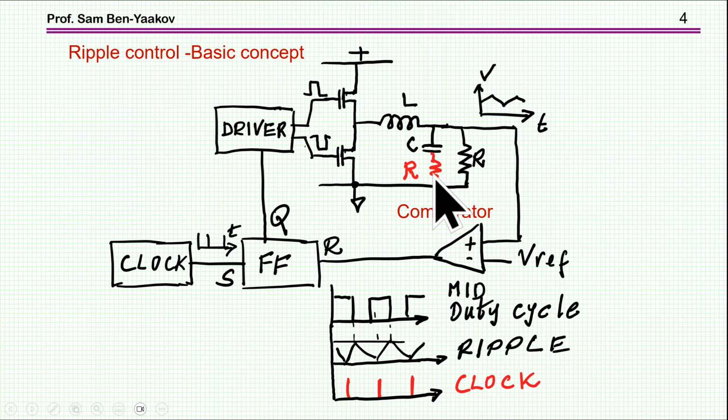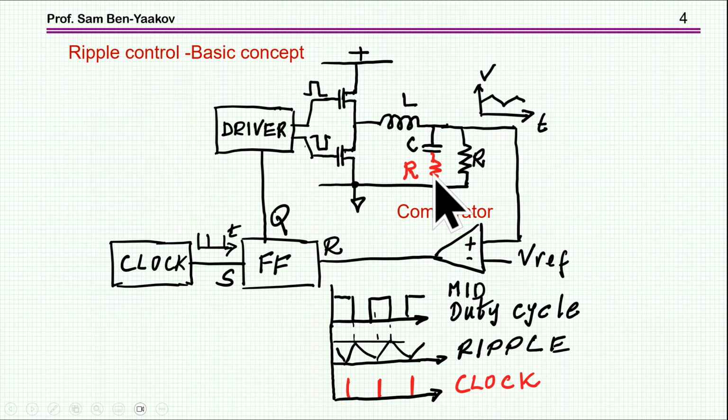Here, the input is 20 volt. This is the midpoint. The output is 5 volts, so we are talking about a duty cycle of 0.25. This is generated by the time it takes again for this ramp from here to go up to here and to stabilize the output to about 5 volt at the peak.